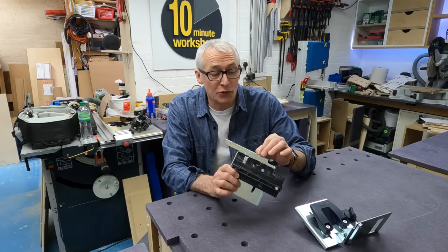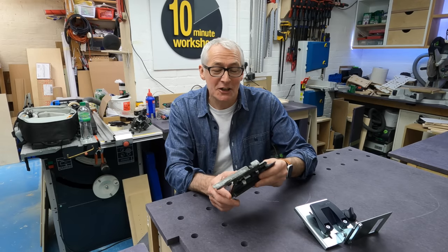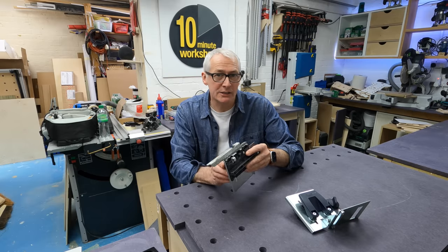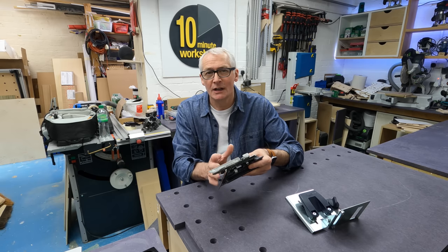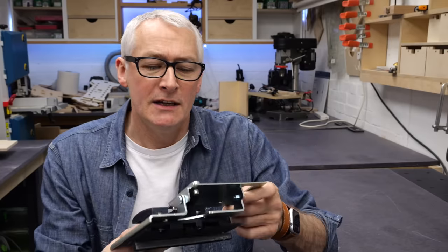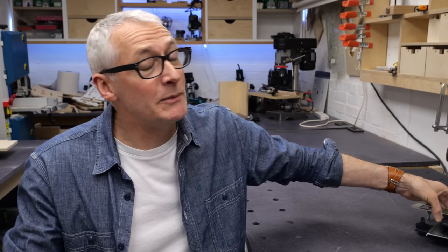It could be better thought through. It is efficient, I suppose, in that regard, but it's not a great product. The biggest headache is that it really is designed for Festool's proprietary extrusion that comes with its MFT, or is also available as a spare part at a much higher price. With Festool seemingly content to pedal their pressed steel and plastic affair and make no real attempt at developing the hinge any further, it comes as no surprise that somebody was more interested in capturing some of that more premium market.